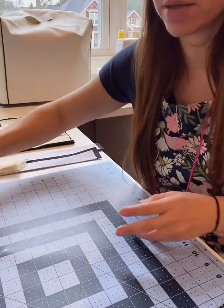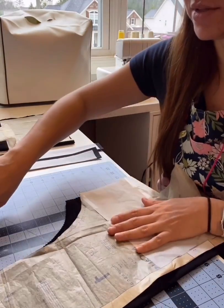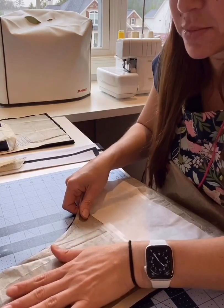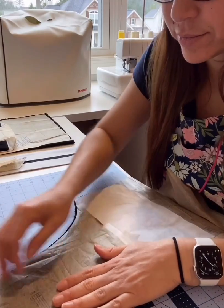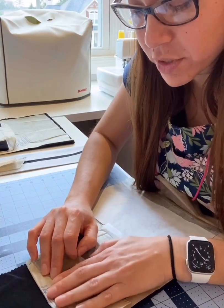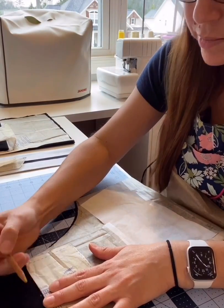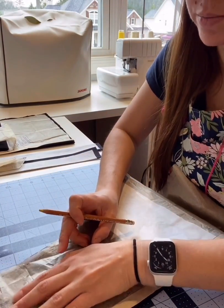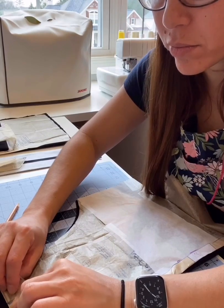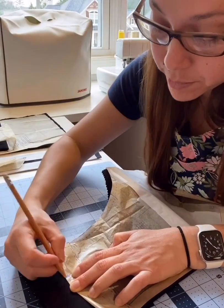Now the second mark I'm gonna make is on the front pattern, and I'm gonna transfer where the placement for the pocket is. Number 14 is the size that I make. It goes here. And also the sign or the mark for the bottom.